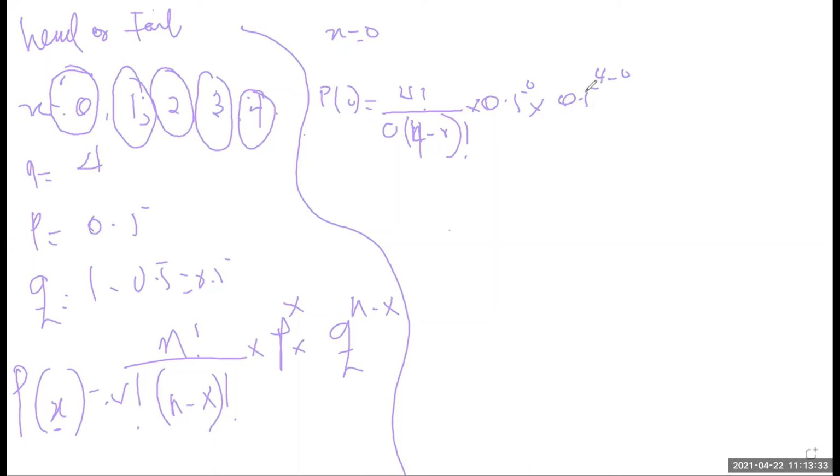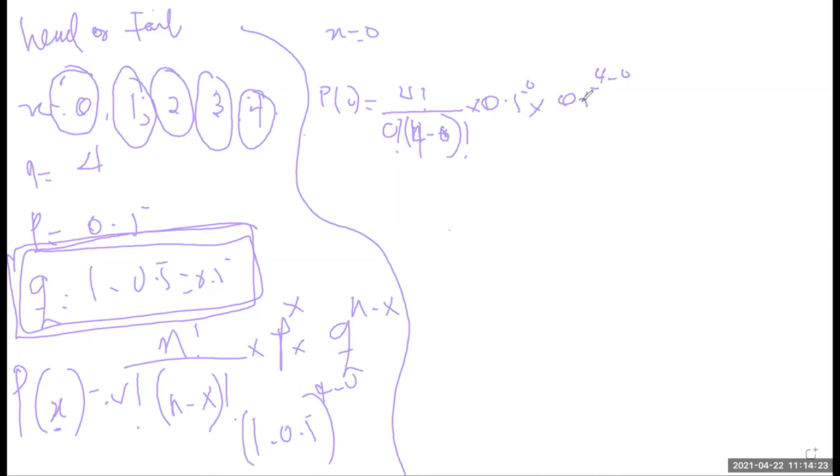Who is confused with this expression? Is there any confusion here? No. Why is it that you didn't do 1 minus 0.5 then raise it to the power 4 minus 0? No, but this is what we have here. I'm thinking the 0.5, you should have made it 1 minus 0.5 before you raise the exponent. But what is the difference? We know that Q is the probability of failure. If I do 1 minus 0.5, raise the power 4 minus 0, what would that be? You've already computed Q already, so you don't need to come and do 1 minus 0.5 again. That is why you first of all have to define what Q is before the expression. Is that okay? Yes, sir. Okay, thank you.